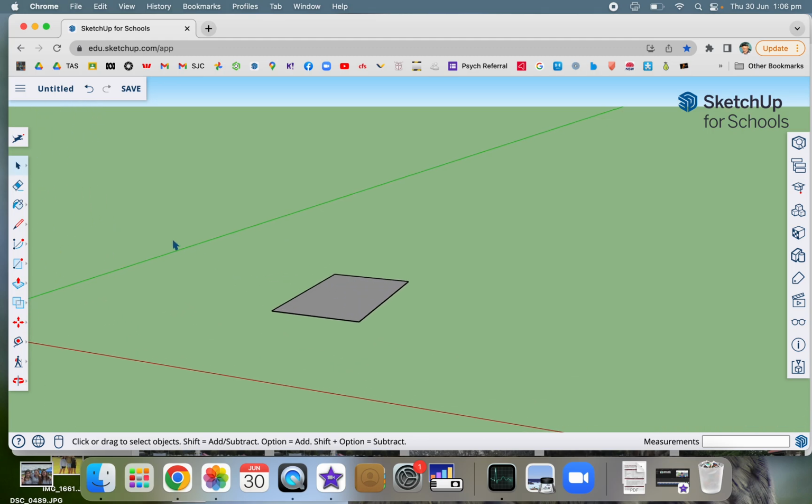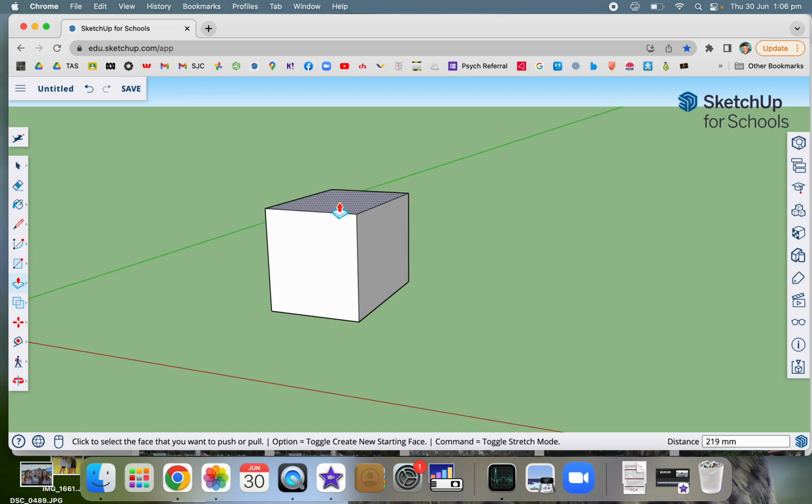And I'm zooming in using a two-finger scroll there, but I think a lot of trackpads and computers are different, so you'll just have to work out which one works best for you. Now this tool is pretty good. One of my favorites, the push-pull tool. Click. Now you've got the options there, but I'm just going to use this one for now. So you see how when I go onto it, it gets dotted, and then I'll just drag it up. Now, if you look down the bottom, the number pops up. I'm not going to worry about numbers today, so I'll just leave that as it is.